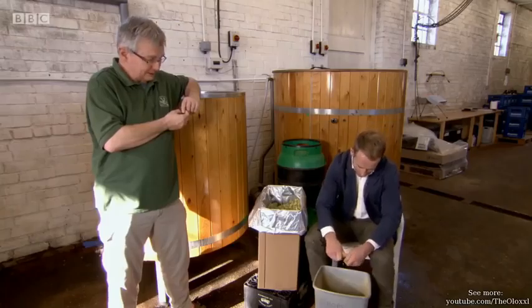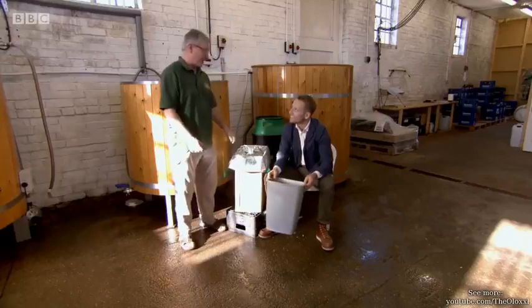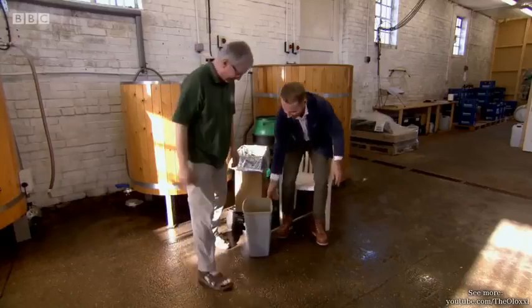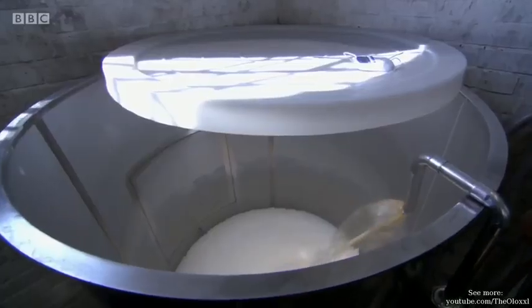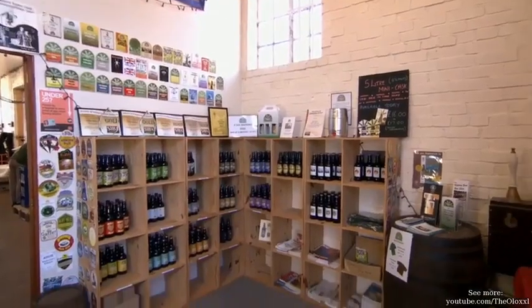Now, Tony, you're not going to wait for me to fill this entire bin? No, probably not. Give me a pint, are you? Let's have a look. Go on then, I reckon that's worth a half. I'll take you up on that. Go on then. It takes 7 whole days to complete the brewing process, including fermentation.